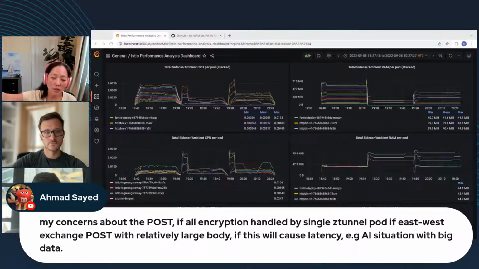So once the traffic arrives at the Z-tunnel of the target, the first thing it does is terminate the connection, and then determines where the original destination is on that particular node, and then forwards the traffic to the original destination, the pod that can serve the original destination traffic.